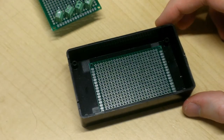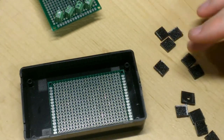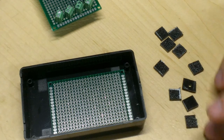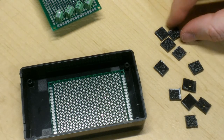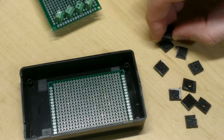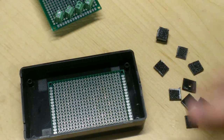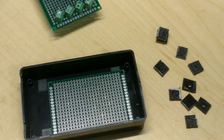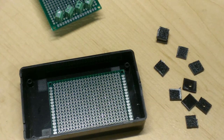So to solve this problem, I'll just cut these tiny little pieces of ABS plastic. They're about 1 square centimeter in dimensions, and I used a scrap sheet that I had lying around. I'm going to stack these in piles of three, and these will be my standoffs. I'm going to glue them together and then position them where I need them and then glue them to the actual box. So I'll glue these together now and then leave them to dry while I resume work on soldering the rest of the components.